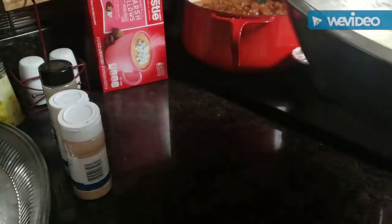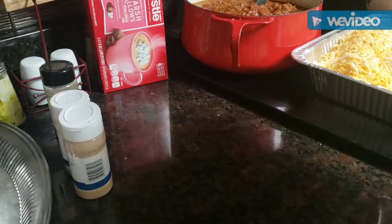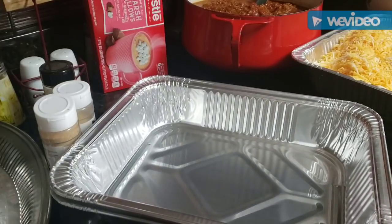Let me get it over here out of the way. So that's mixed and ready to go. So now I need to start to get my pan. If you're gonna use the foil pans, double your pans, because this will get heavy, y'all. It'll get real heavy. So, what I'm gonna do, a little bit of salt, about a half a teaspoon of salt to that mixture also. Go ahead and add it right now while I'm thinking of it. Half a teaspoon.